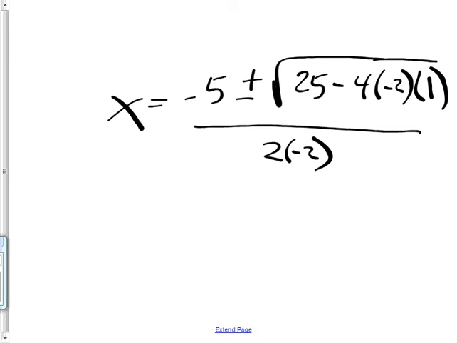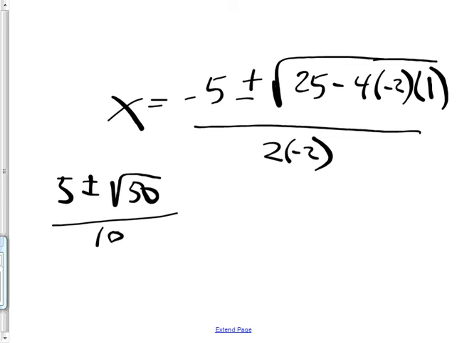Figure that one out. This one was marked wrong so many times that I'm going to start putting it on the top 20 sheet. I've decided that I'm going to make a whole section on just evaluating the quadratic formula. Because you know, the ones on the top 20 sheet were always like this. Like that. The 50 part was already done for you. But that's where everybody makes the mistake. So that's really dumb for me to do all of that work. I should make people do this part of it.